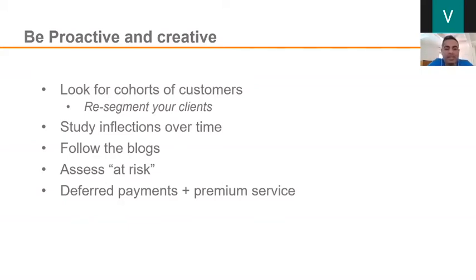And that leads into the last bullet on here, which is around this concept of deferred payments, premium service, right? We're doing something like this right now at TireTutor, where we're basically telling our dealers, look, we can put you into our premium package right now that has a lot more value for you, will help drive more new consumers and clients to your business today when we know that you need them most, right? And we're not going to charge you anything additional for this premium package. But when we come out of this in 3 months, then the price will go to what the price is supposed to be.